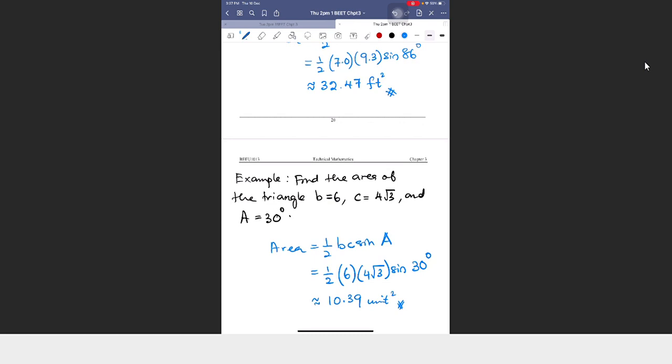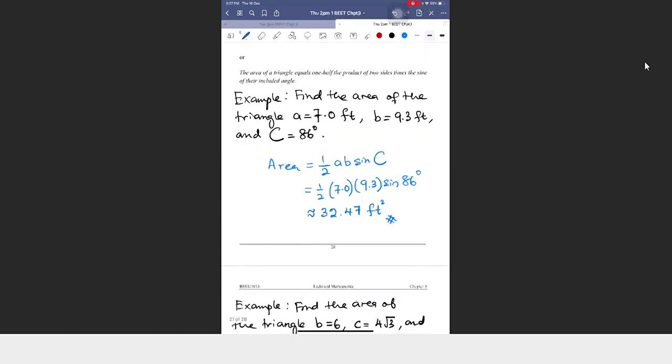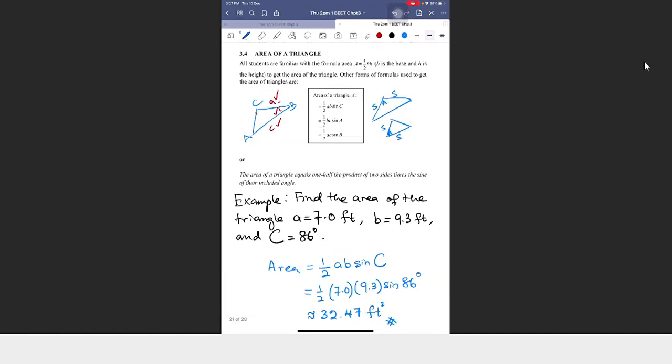Madam, that means if you want to use this area formula, you must know that the angle is the included angle. This is what it means. The angle is the included angle. So no matter what type of case of the oblique triangles you are given, if you want to use this formula, you must know that C, or the angle here, has to be the included angle. So you cannot just simply pick any angle in the oblique triangle and pick any two sides. No, cannot.